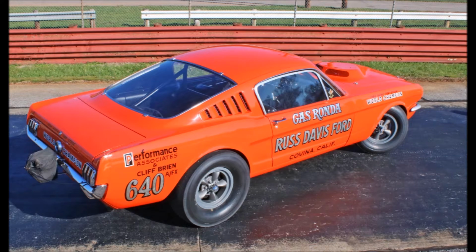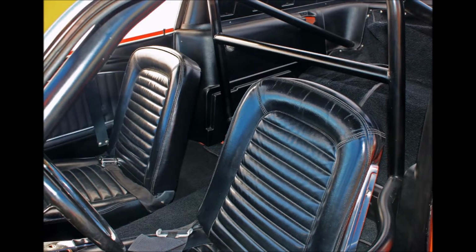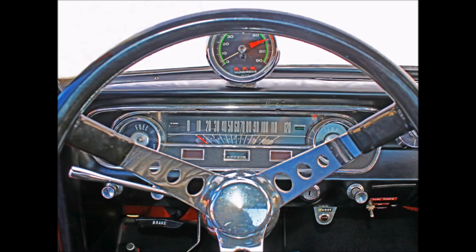Also, lightweight plexiglass windows replaced the heavy glass units, all except the rear window. In the interior, a special lightweight fiberglass bucket seat was used. A roll bar was installed, and the rear seat was removed and replaced with carpeting. A tach was mounted on the dash.